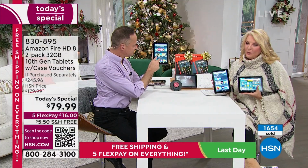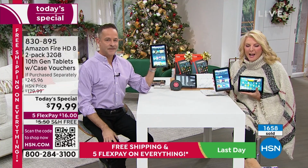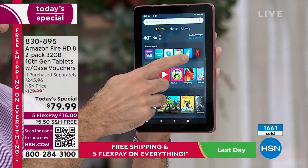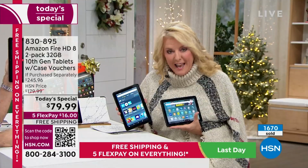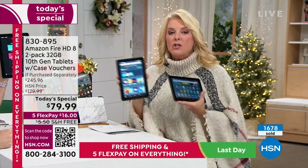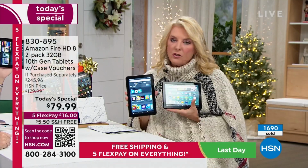Do not let the price fool you. I think that's the challenge. You look and say, $40 for a tablet? Are you kidding me? It's the #1 most popular size, even on Amazon. We even have a better offer than Amazon's offering today. Isn't that shocking, right? Plus remember, we're the only one to give you 2 and the 2 customizable cases to go with it. It's a $245 offer, and for a single day, we're $165 off. It's basically $40 for an Amazon tablet.